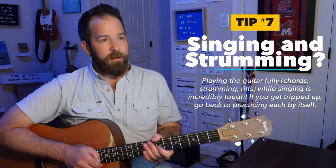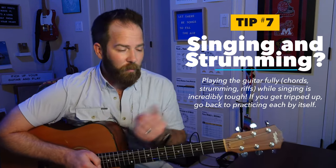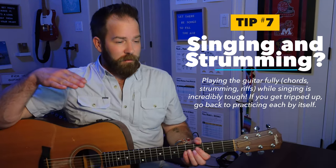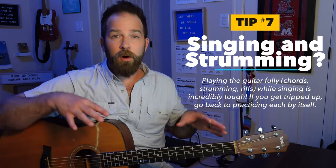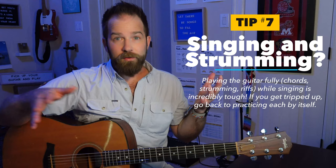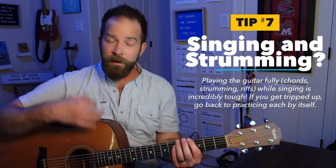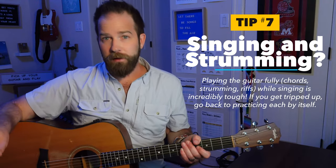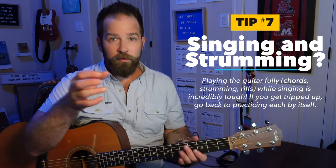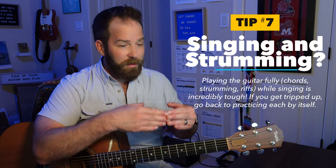Another one I want to bring up is integrating guitar slowly. When you start to — if your goal is to play along with the lyrics — just make sure you know the guitar part really well. Learning that on its own is its own separate thing. You can put on the song, don't worry about the lyrics, just worry about playing along. And a lot of the same principles apply: slow it down, if you need to break it into chunks, don't bite off more than you can chew — as far as remembering the chords, the progression, the strumming, and getting the melody.